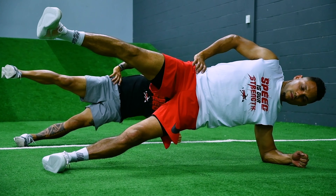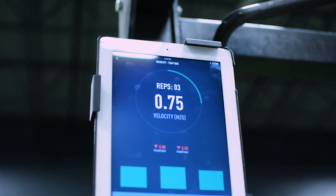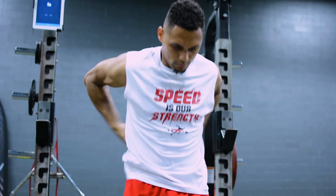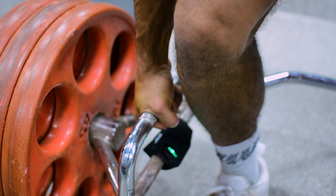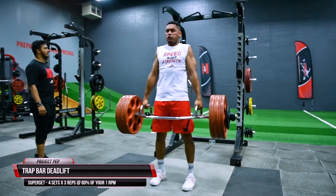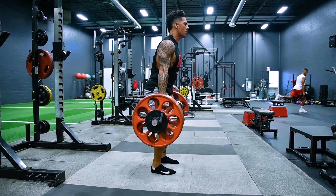Going into our strength portion of today's workout. Because it's max strength, I focused on a one rep max for these guys. We were working at 80% of the one rep max, but because we had access to the push technology, really what we were looking for is that max strength or accelerative strength zone to work in, which is 0.5 to 0.75 meters per second roughly. Now, if you don't have access to that, you can just go ahead and use the basic percentages that are in the program. That's not a problem. We did the trap bar deadlift and then we supersetted that with the single leg Bulgarian split squat with dumbbells. Both of those lifts have a three second eccentric, followed by a quick, explosive and controlled concentric.